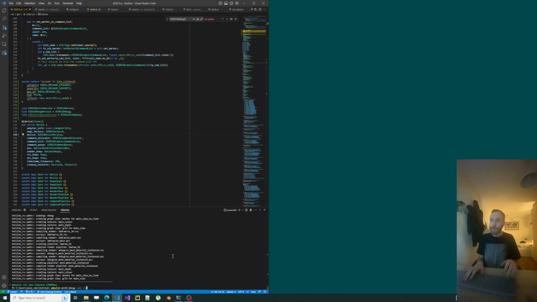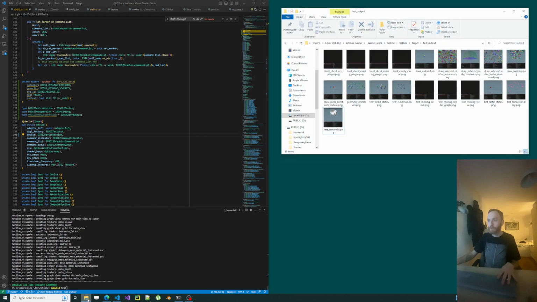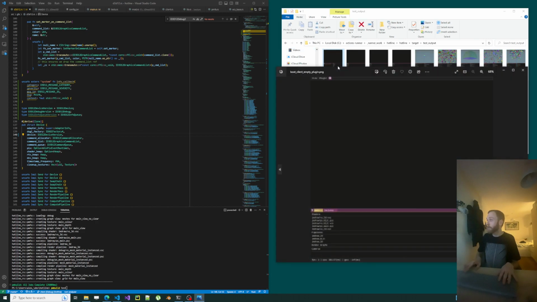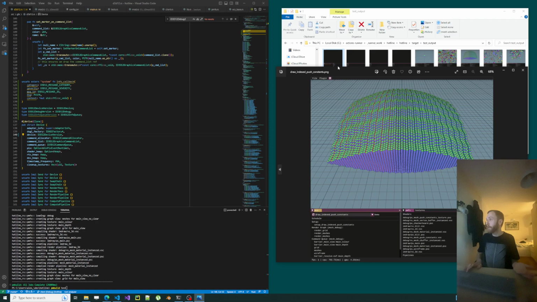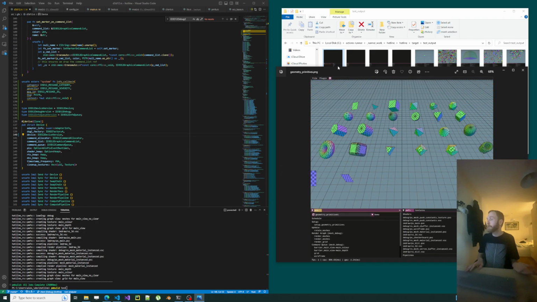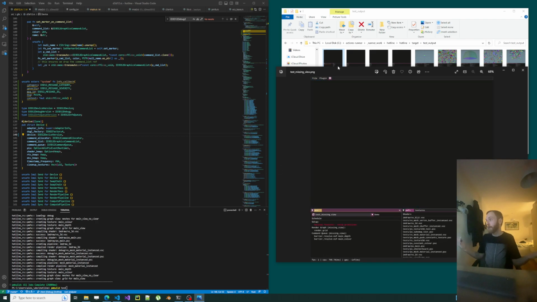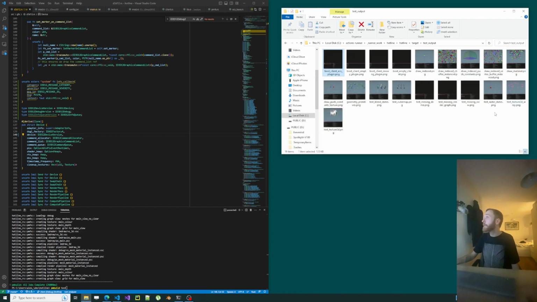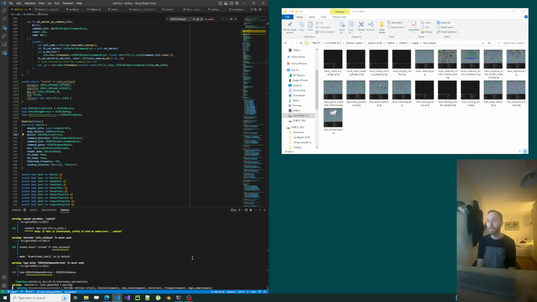So I got the tests working, and I have to run with some special command lines. But what happens is basically this folder of screenshots gets output, and these are all the unit tests of the different features in the engine that I've been going through, and some of them I've been doing manually. So let's run the test and see what happens.